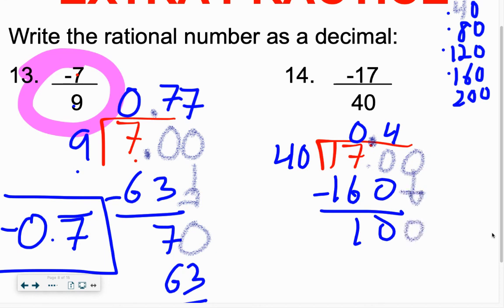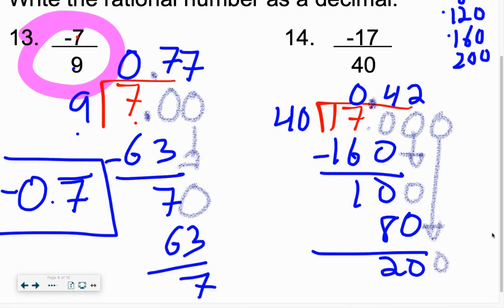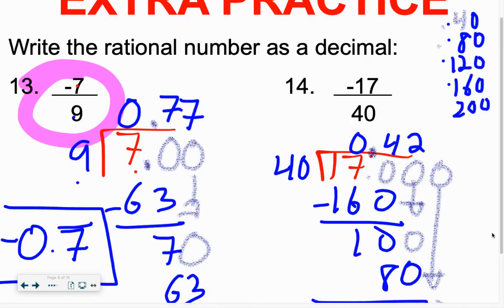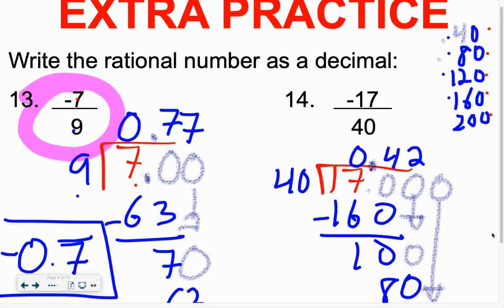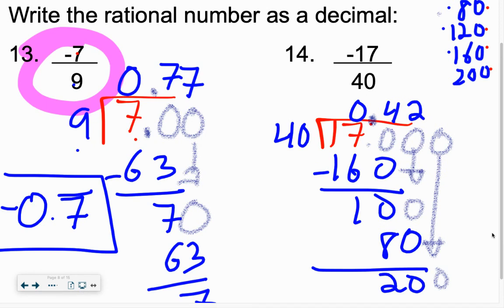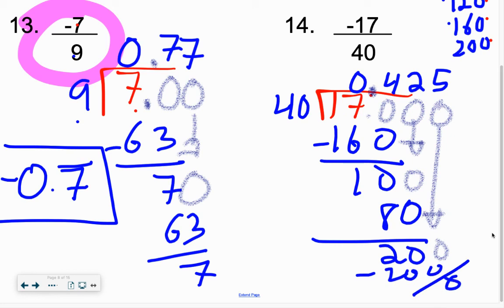40 goes into 200 five times. You can see that over here. 1, 2, 3, 4, 5 numbers to get to 200. So, then we'll put that 5 here. Subtract the 200. We have no remainder. So, there's your answer. Feel free to box it up there or rewrite it. Now, you can see there's some extra examples here that we're just going to bypass because we're looking here that we're talking about our rational number. That's all we're going to work with today.